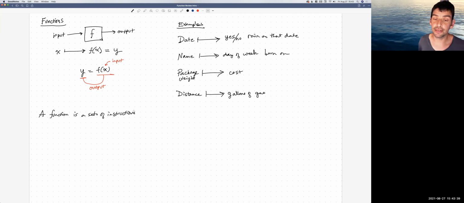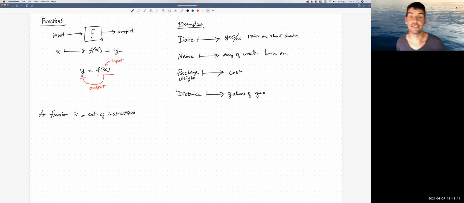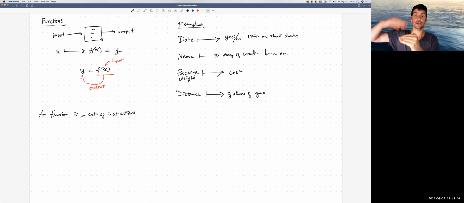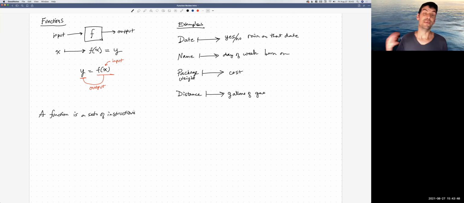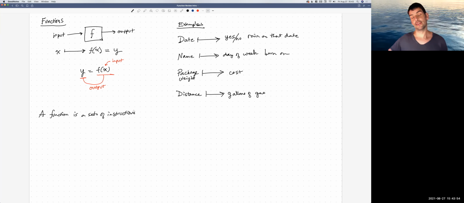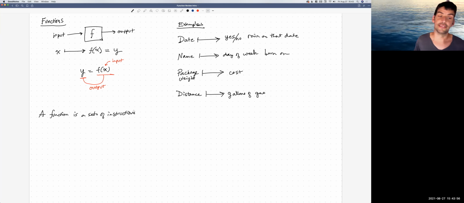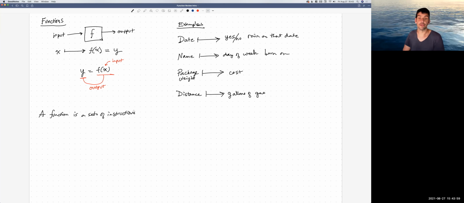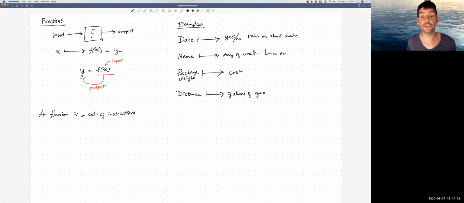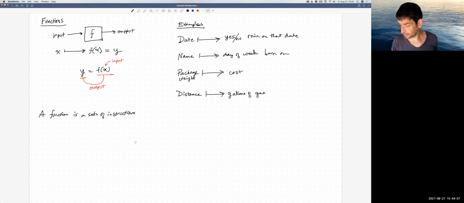Each company might have a set of instructions, right? Maybe the instructions are just up to a certain weight, it's one cost, up to the next weight, it's another cost, but that's still a set of instructions to look at their chart or whatever it is for each weight and find the cost. And same thing for a distance, right? That can be determined knowing some things about the truck, the weights, it's probably a more complicated set of instructions, but there's some set of instructions that you can use to determine this.